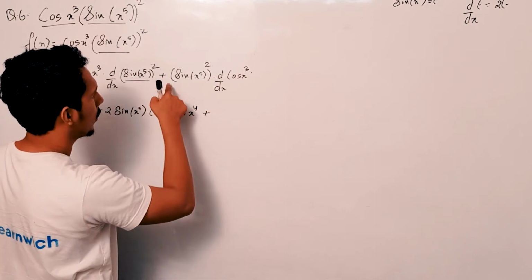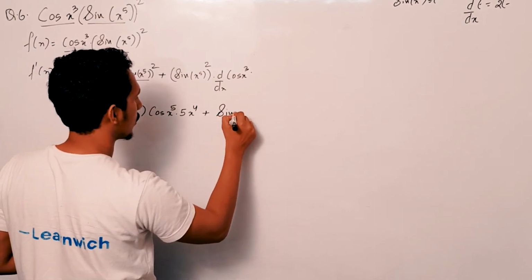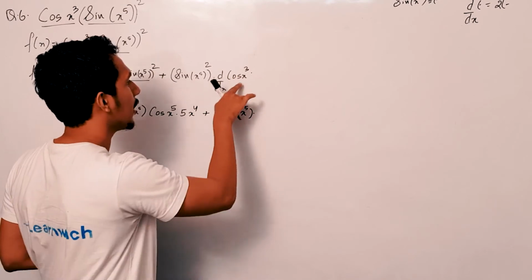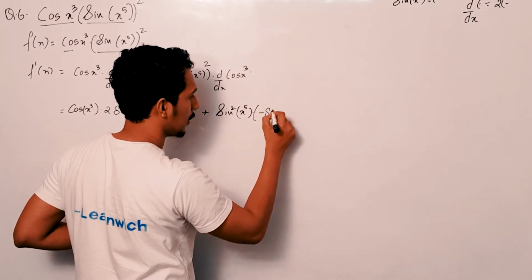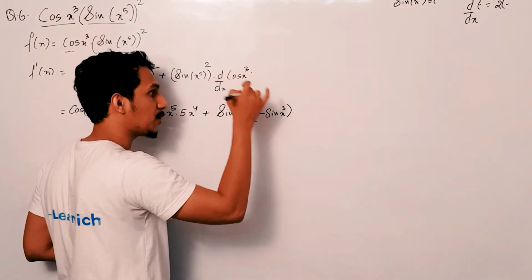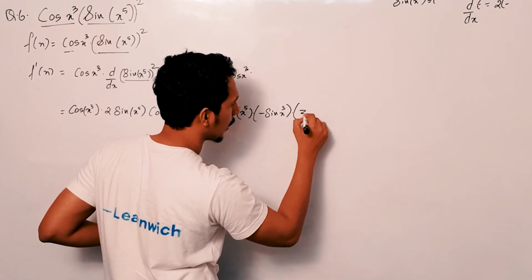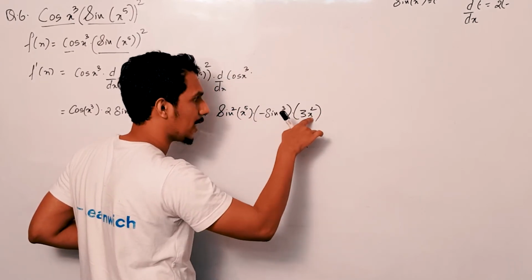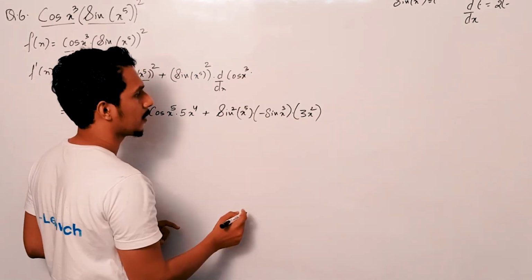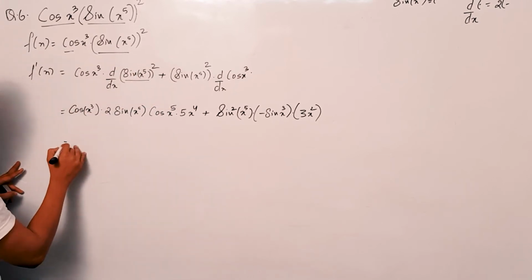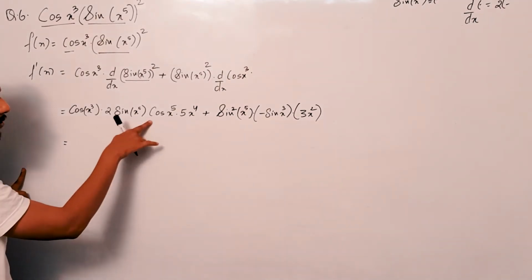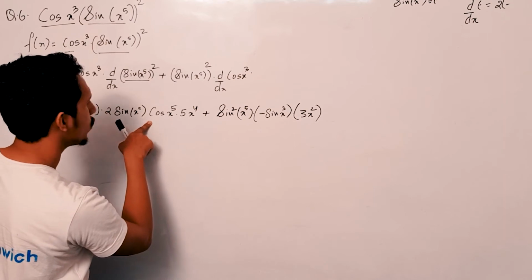Now there's nothing to do, so you'll write it as it is. That is sine square x raised to 5 into d by dx of cos. What is d by dx of cos? It is minus sine x cube into, is it finished? No, it's not finished. D by dx of x cube is pending. So d by dx of x cube is 3x square. Again, n into x raised to n minus 1, right? D by dx of x raised to n is this answer. Okay. So let's rearrange and write everything properly. Is there anything you can take as common? No, not really. So I think sine x raised to 5 can be taken as common. So is there any use taking it out?